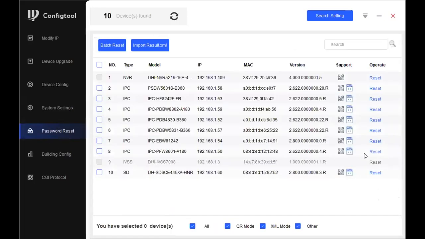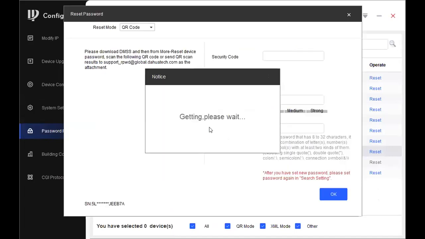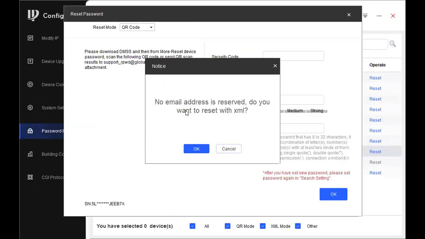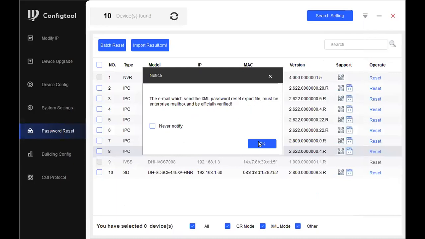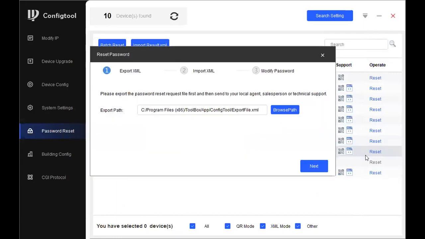You will select the device that you want to do a password reset. You can check with this. So to reset with the config tool, you just click the reset button.